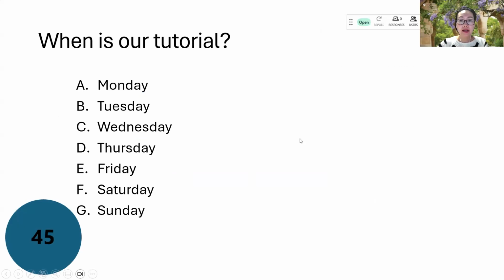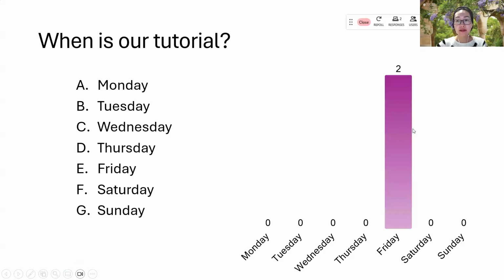And then I can click on the slide and the students will be able to see the question options on their devices. And I can see the status here, it is open. And I can see that, yep, I have 2 responses. And if I want to override my clock, I click and the clock will be stopped and the answers will be shown. And another click. Yeah, sorry, students, our tutorial is on Tuesday, not on Friday, something like that.